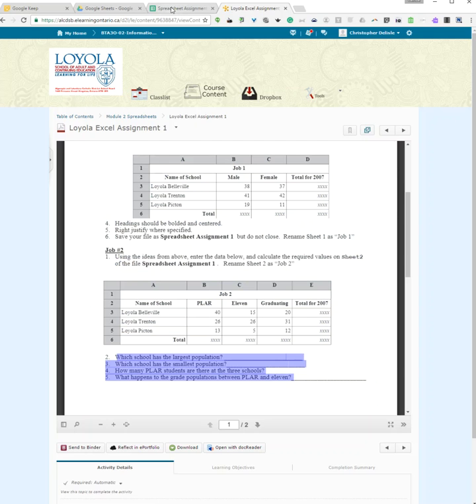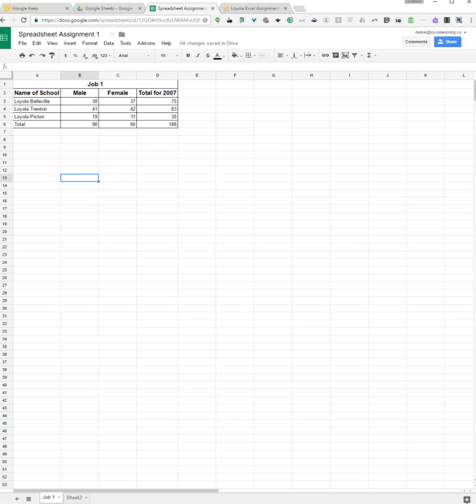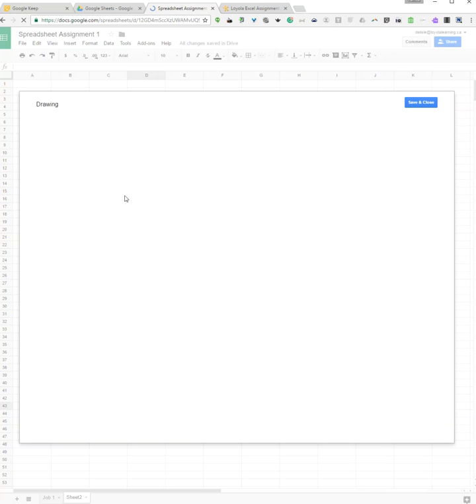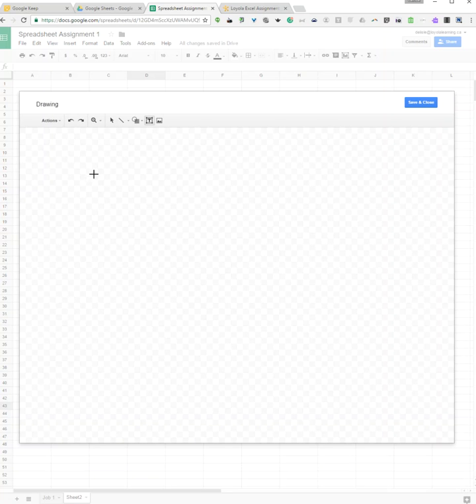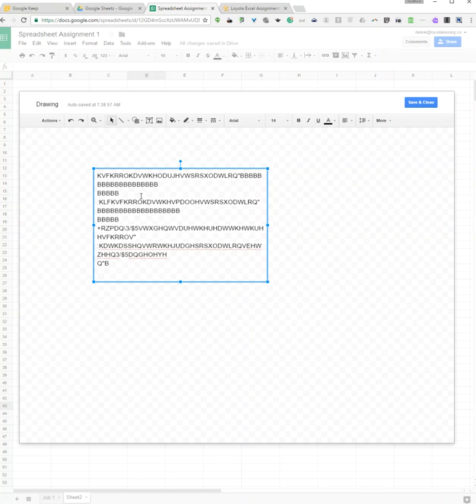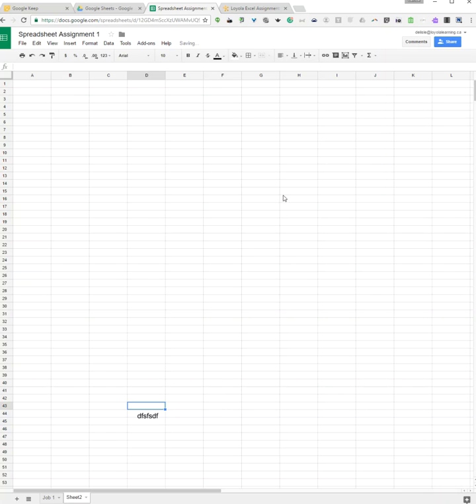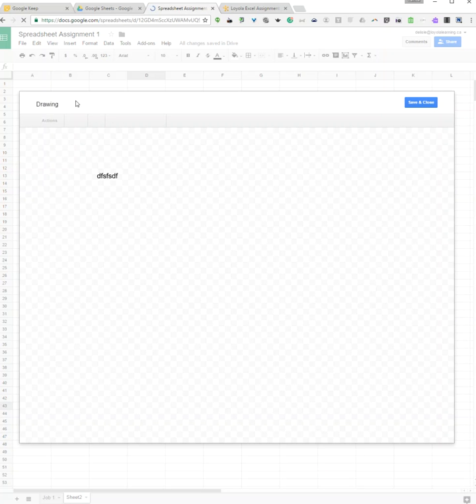Copy it. And what I could do in my Job 2, after I get my spreadsheet going, is insert a drawing. A drawing's a place where I can put a little text box. I'm going to paste that stuff in there. That didn't paste very well. I could type the stuff in there that I wanted to, and when I save it, it'll sit nicely on my page, and I can have it anywhere I want on my page. And I can have a background of white if I want to, and all that kind of stuff too.